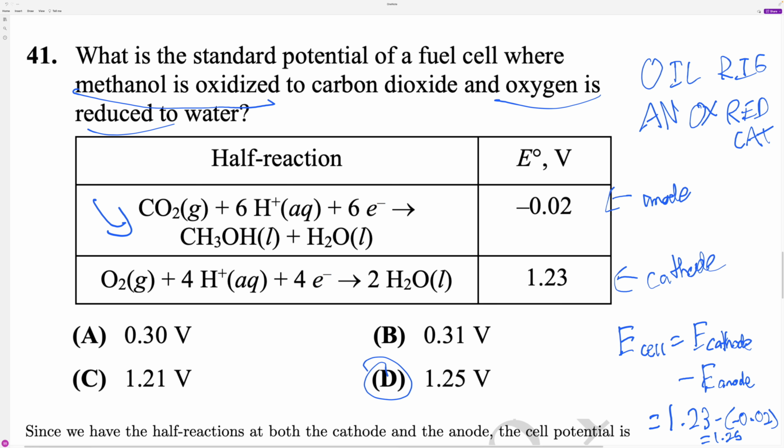So when you see this type of two electrodes and a reaction that's not combined, you're going to know that you can actually just use this equation here. So I recommend looking at the 2024 USNCO local exam mock and see, I think it was also question 41 or perhaps 42. Look at that and examine the differences between that and this question 41. But for now, our answer is D.